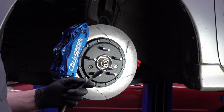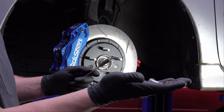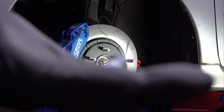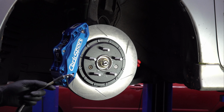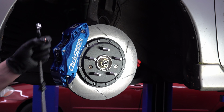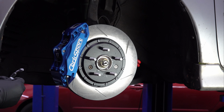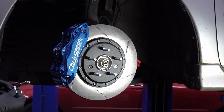So our new braided stainless brake line also comes with some new hardware to attach it to the brake caliper. I don't even know if you can see that. That's all blurry. Never mind. I'm just going to install it. But it's got a banjo bolt here and a couple of copper crush washers, just the same as the factory setup. The instructions go over this all pretty well.